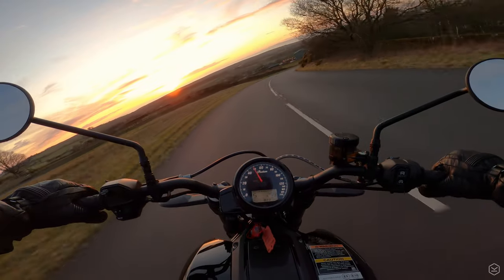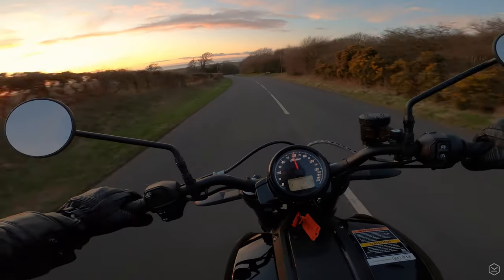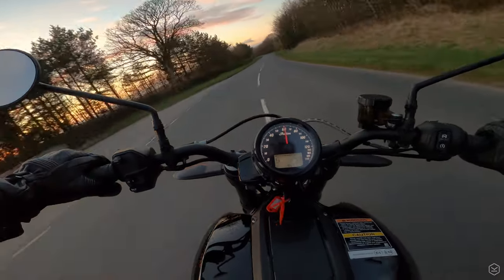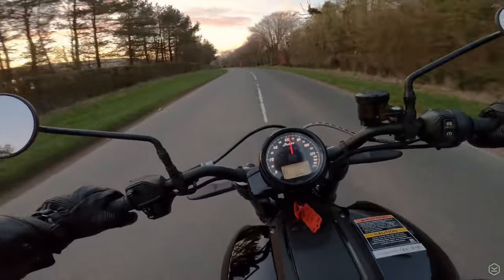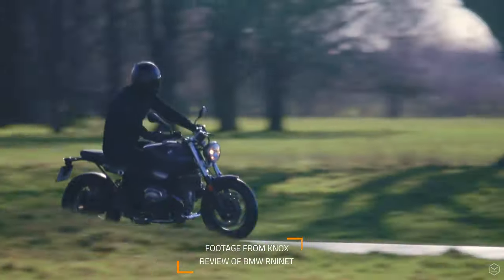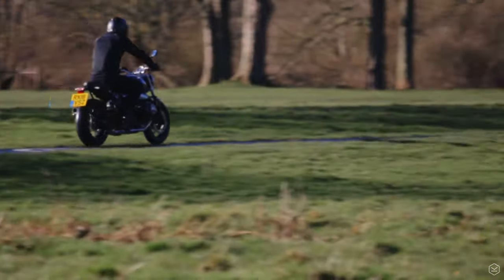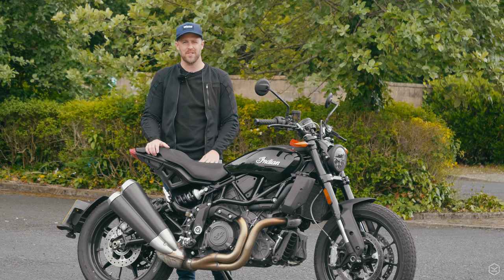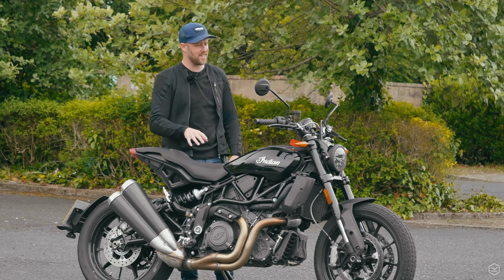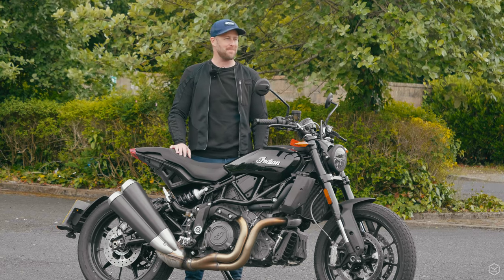I don't think this bike is for the faint-hearted and I don't think it's for the new rider either. You get off this bike and think it's a beast — it's mental, and that's part of its attraction. I love bikes like the R9T from BMW, and on a racetrack, dynamically the R9T would probably be a bit faster because it's more balanced in the corners. But I don't get off an R9T and think I've just lived — whereas with a bike like this, I come off it and think I've had my hair blown off. It's absolutely thrilling.